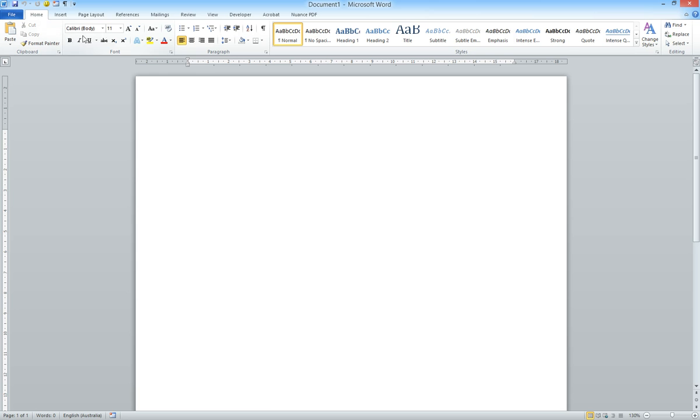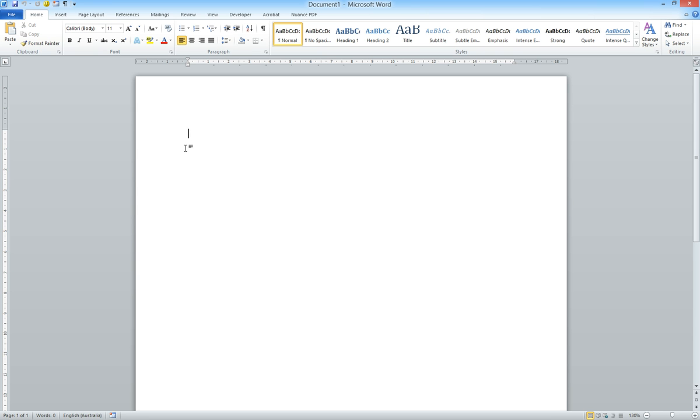Note that in Australia the font will be set to Calibri size 11, which is what's called the default font, and this button here will be set or highlighted on the normal button. The cursor will be flashing approximately an inch down from the top and an inch in from the edge, or 2.54 centimetres. That's where the typing is going to take place. Up on the ruler, if it's displaying, there will be a grey area that shows you the width of the margins on the top and in from the left and also in from the right.